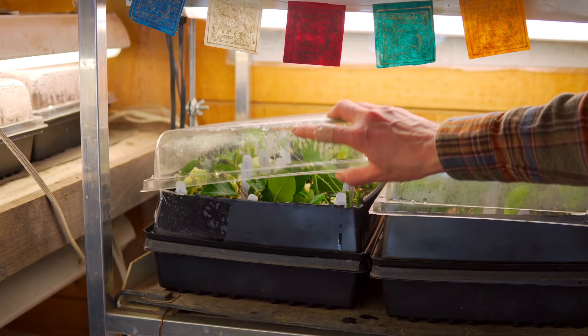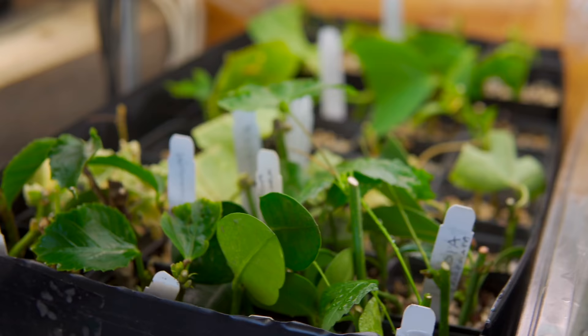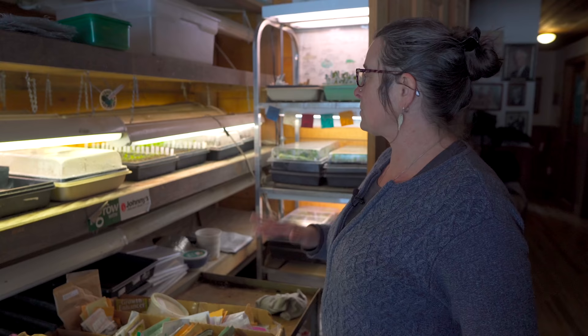I start really late for a couple of reasons. One is because I don't want to turn my greenhouse on until the very last — I'm very averse to using too much propane or wasting heat. My big greenhouse is very efficient but very large. So if I start it in weather like this, I'm going to be using a lot more. I start really late, which means my plants are always later than everybody else's at farmer's market. But it has worked well for me and has been more economically sound.